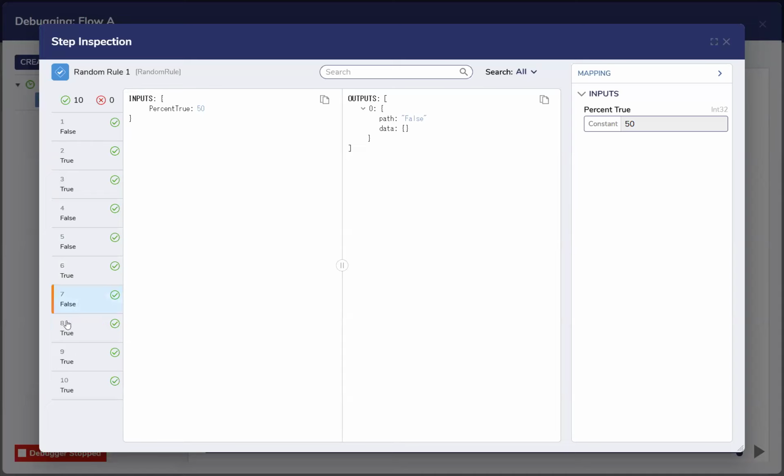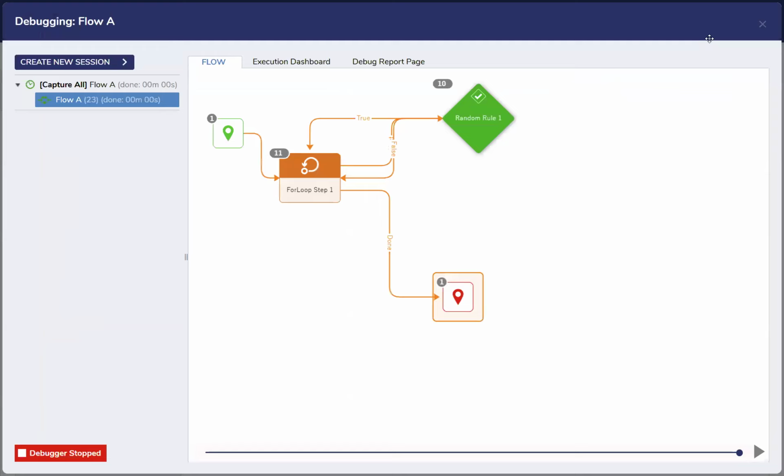It tells you exactly what path it went down without having to go inside of the rule first to see that. You can see that on the left panel here on your debugger. This may not be the final way it's implemented yet. Again, this is not the final product, but that is something that is quite interesting.